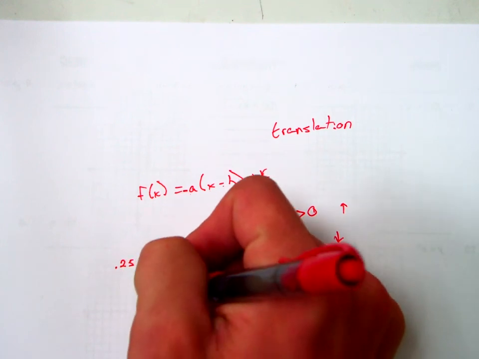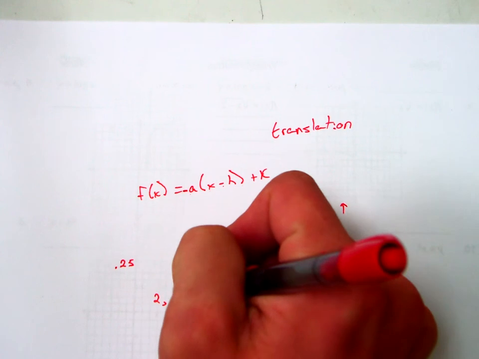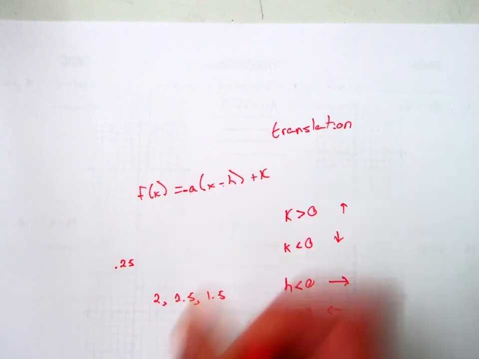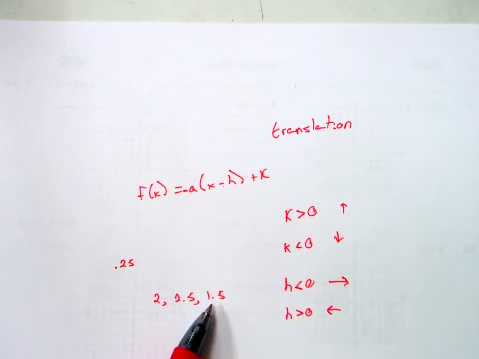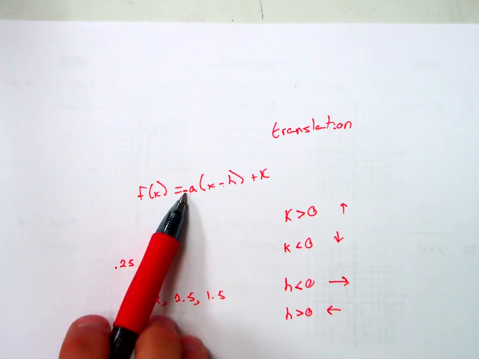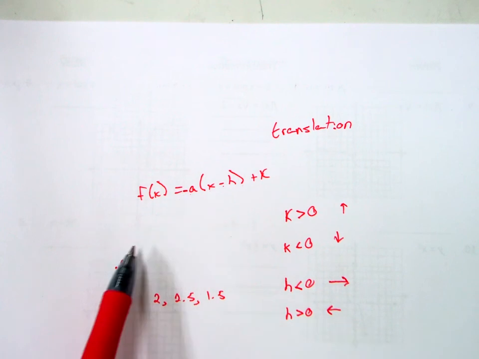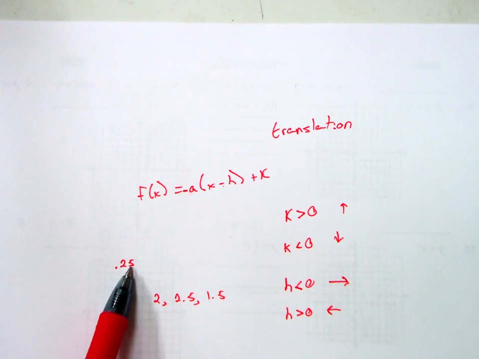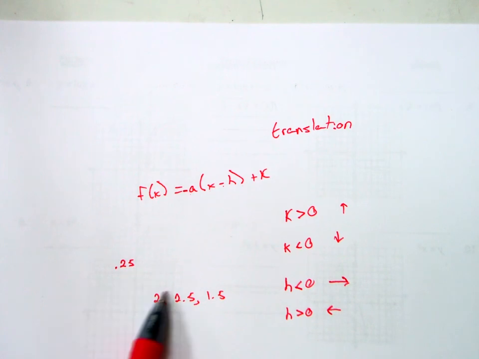If it's some number like 2.5, 1.5, anything that's just bigger than 1, then that's going to stretch it. So a negative sign will affect the a by flipping it. Anything that's some kind of decimal, whether it's a negative decimal or a positive decimal, it's going to compress it. If it is a number that's bigger than 1, it could be bigger than negative, so negative 2, negative 3, negative 4, 2, 3, 4, any of those types of numbers, that's going to stretch it.